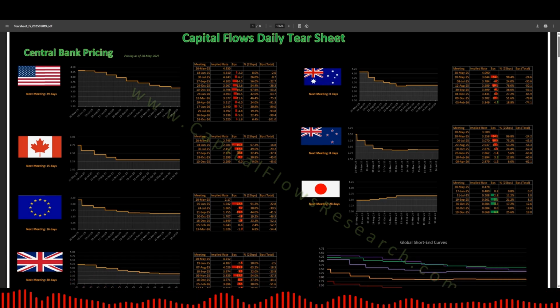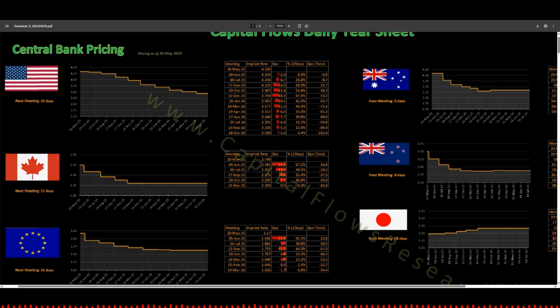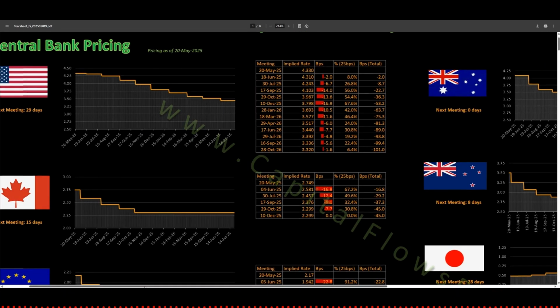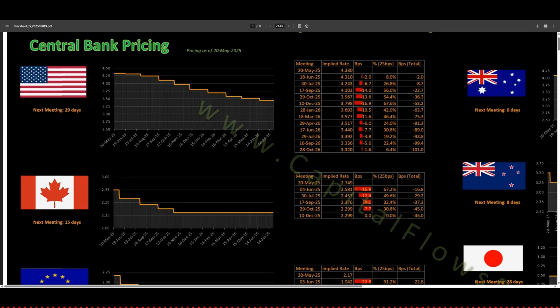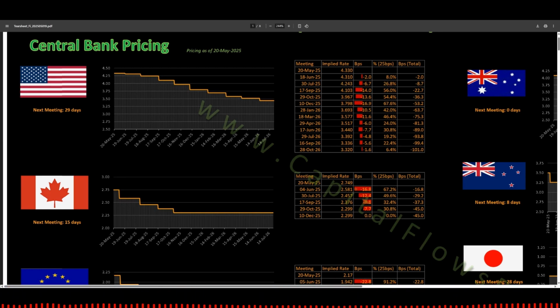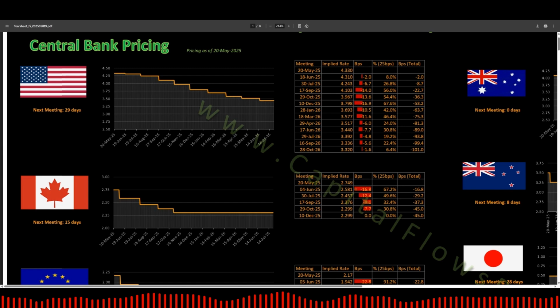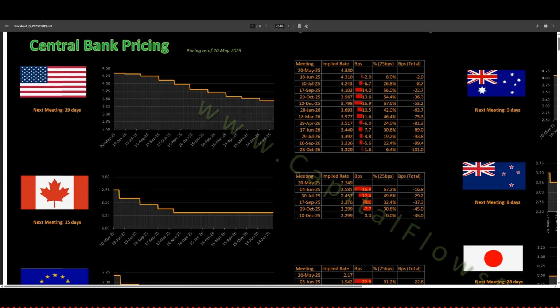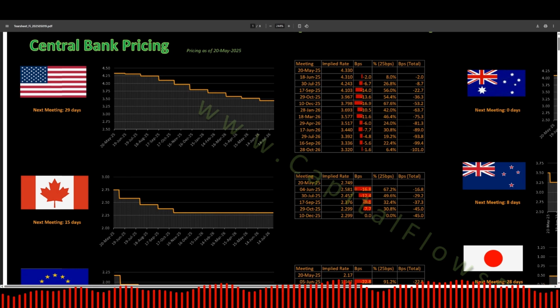So for the US curve, I want to go over several key observations and how to think about the pricing that we have. Right here in the boxes, you can see how many basis points of cuts are priced for the contracts as we move down the calendar year. For December 10th, 2025, that is the pricing for how many rate cuts we're going to get between now and the December meeting. Right now, there are a total of 53 basis points priced. Now, I don't think we're going to have more than 75 this year.